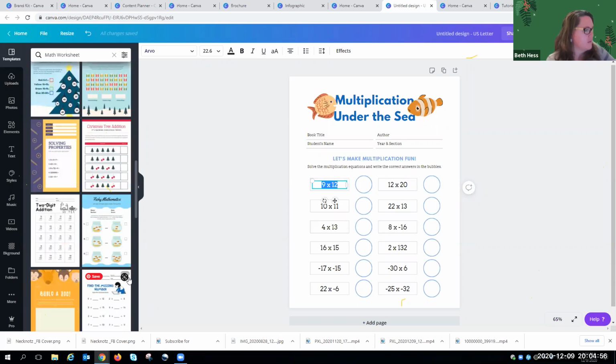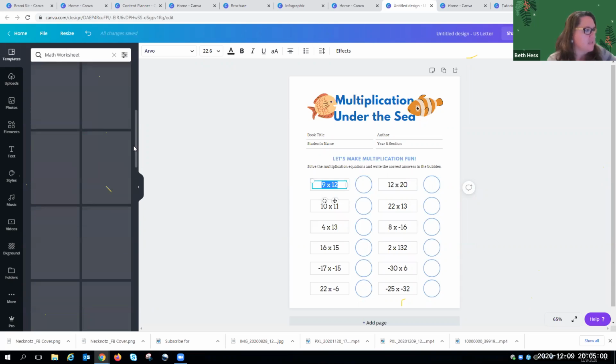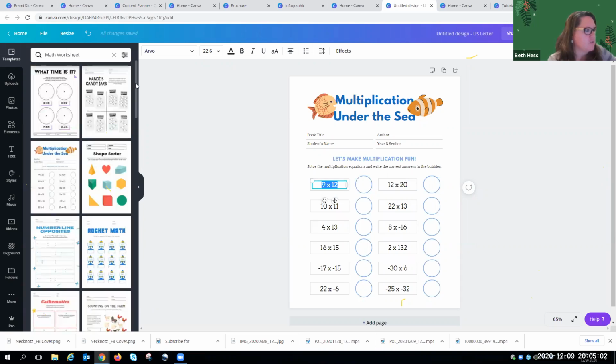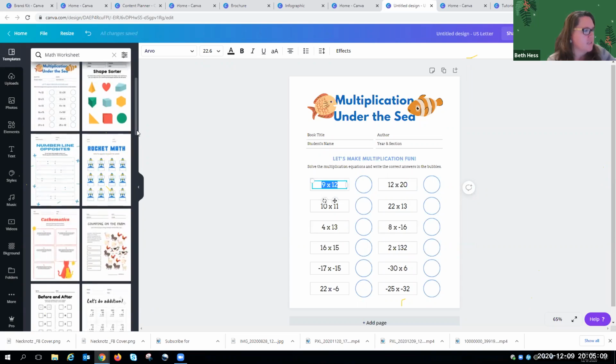Yeah. That's great. Yeah, lots of good stuff. I think because Canva started in the schools as a yearbook tool, that's why worksheets and that kind of stuff.